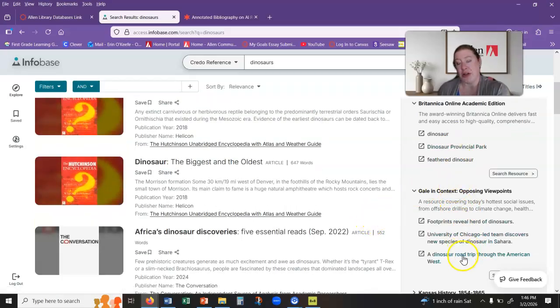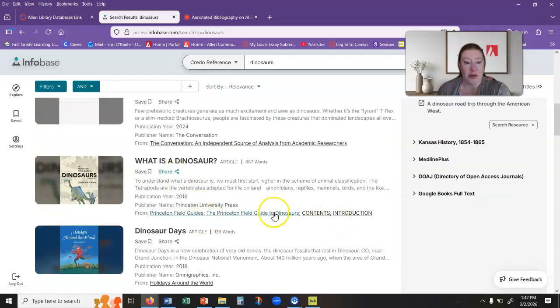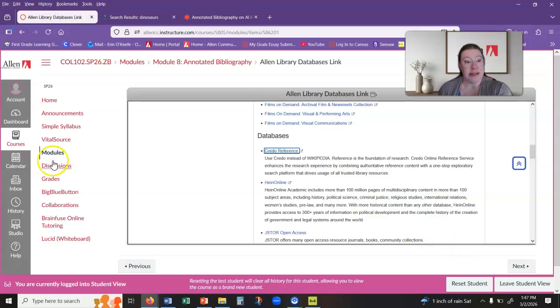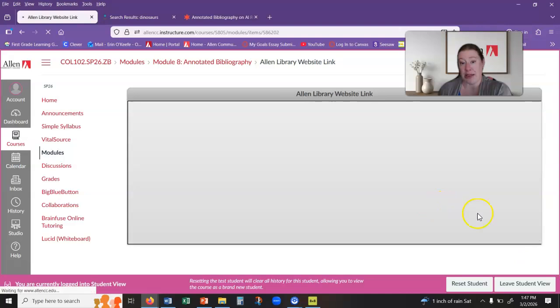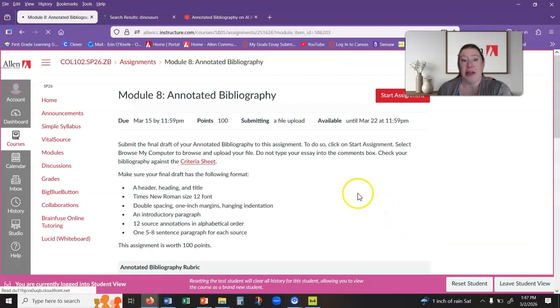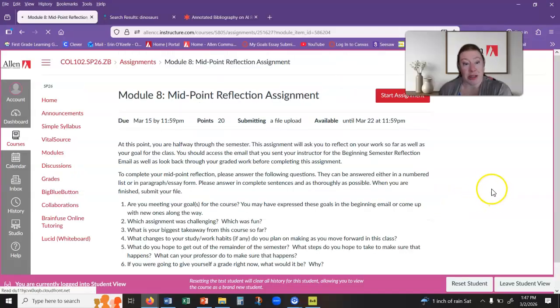You can see different types of databases, different resources that you can use, and all of the database sources that you can find through the Allen Library will give you the citation, which is really nice. So that's in there for you as well. And then there's also just a link to the website itself for the library if you want to check out the card catalog, and then the spot to actually turn in the annotated bibliography. And then your midpoint reflection is last.